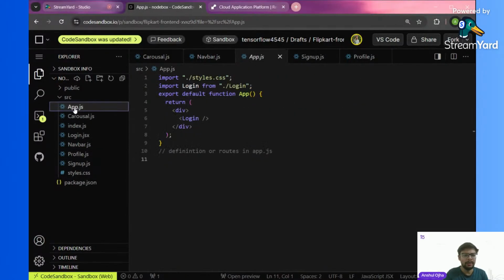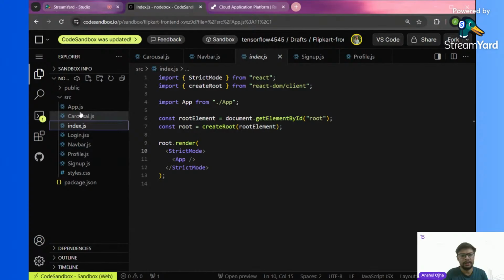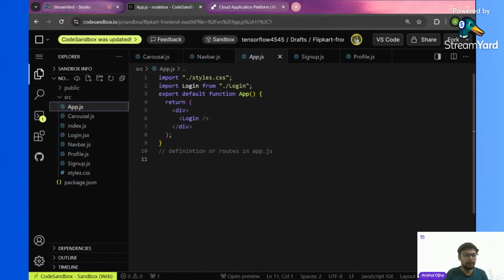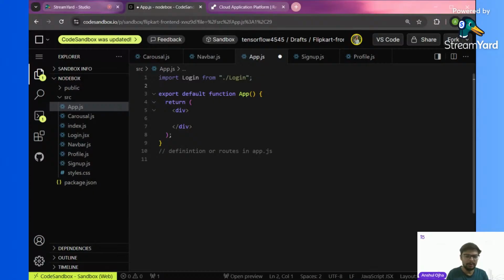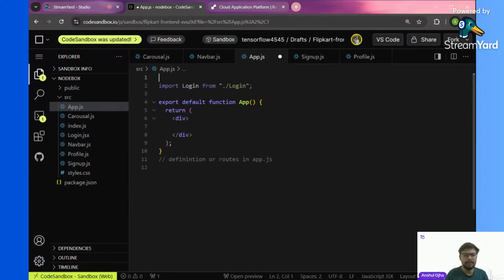Right now, we will get into app.js, leave out index.js, and start writing the code for app.js. Right now it's login and I haven't created any route, so we'll clear it up and see what all things we need to import. We do not want style.css, so we will remove it. Okay, guys, let me import my states and other things that I require in this case.